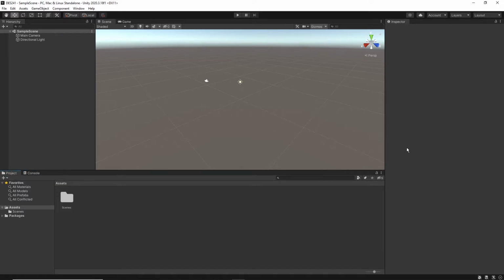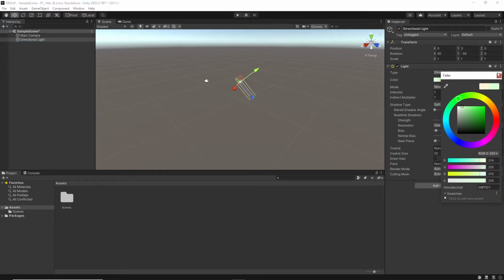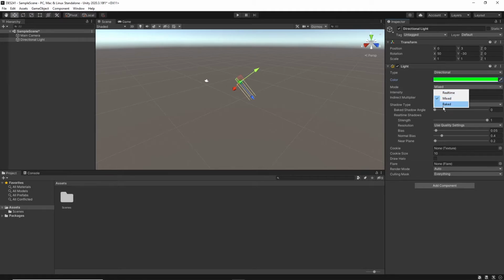Here on the right, there is the inspector. Now the inspector shows you information about whatever you're selecting. So for instance, I can select the directional light inside the hierarchy, and it will show me its transform, which is its position within the scene, and what it has in it, which is a light. This game object has a light, and that light is directional, and the color, which I can change easily by just clicking around on here. You can change what sort of mode it is, all kinds of things.